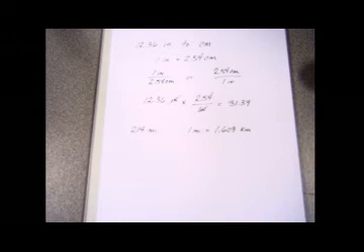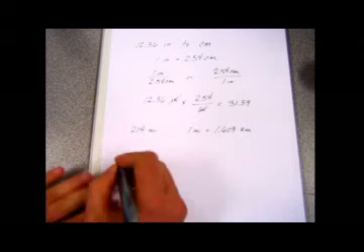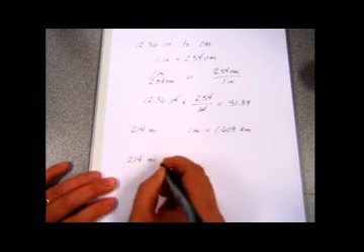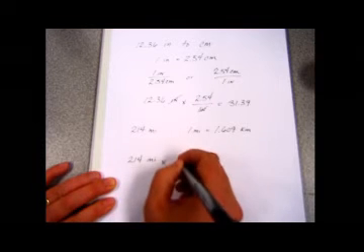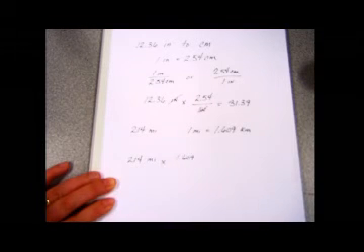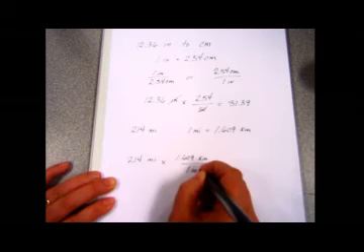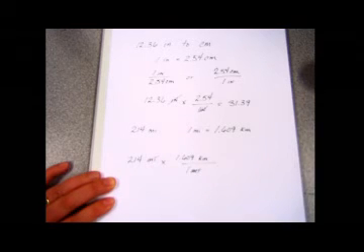First thing is, hopefully you have a gut feel for how many kilometers there are to a mile, and you go, yeah, that's right, because remember, 1 kilometer is about 0.6 of a mile. So all of a sudden you have a good feel for that. So I'm going to take my 214 miles and multiply it by a 1, but I want kilometers to be my answer. So I'm going to put my 1.609 on top. There's my kilometers, and here's my miles. My miles are going to cancel, and I'm going to end up with the answer in kilometers.